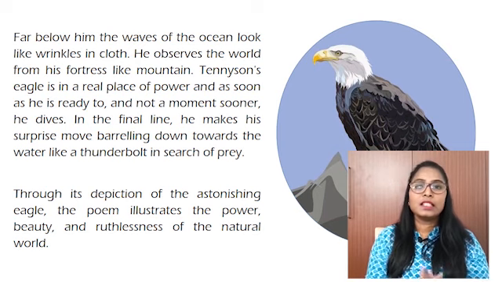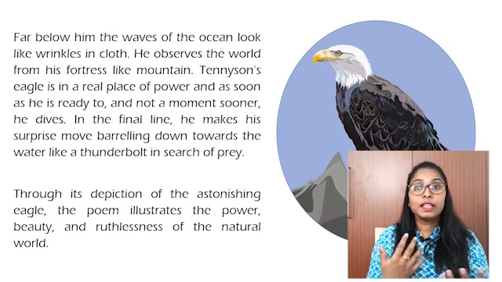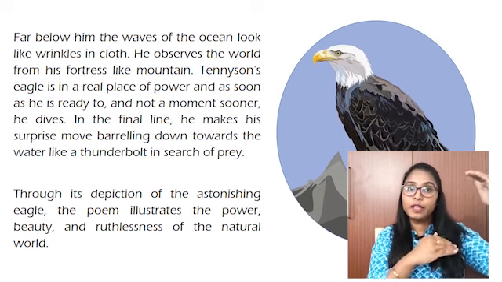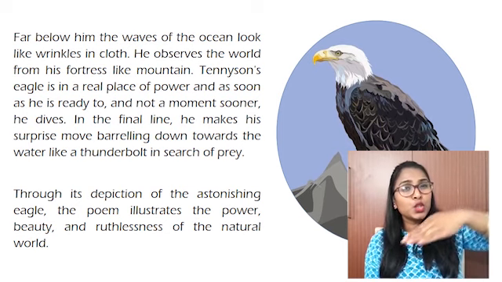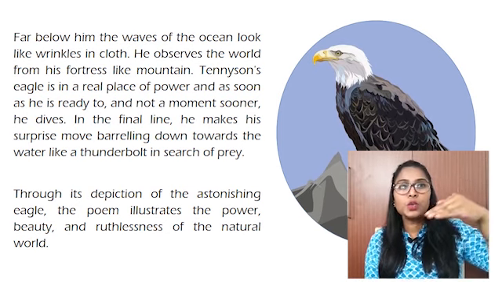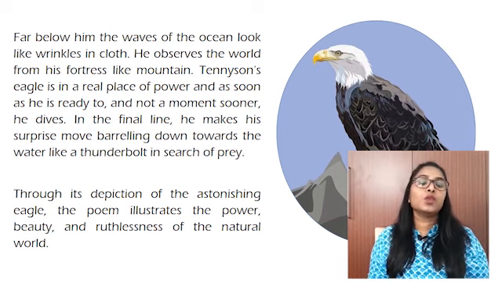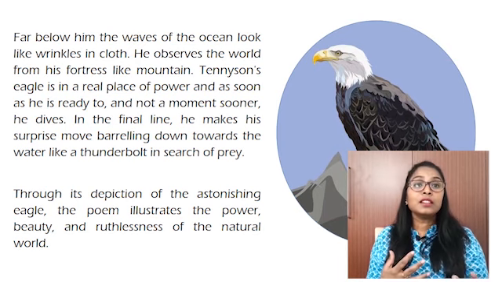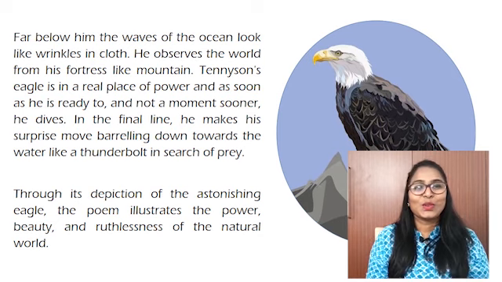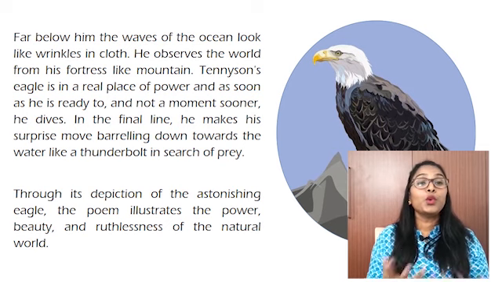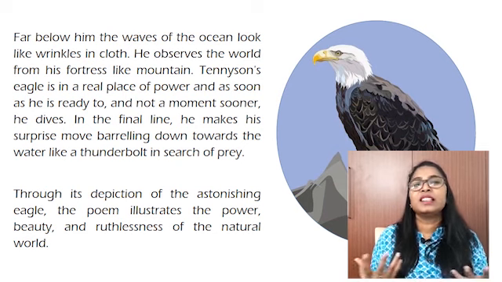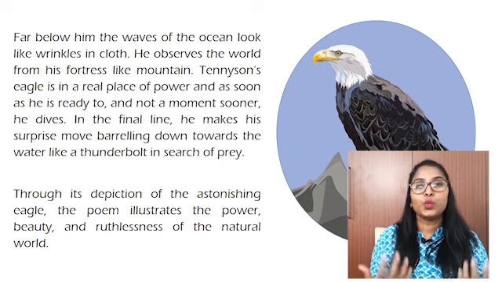So Tennyson's eagle is in real power, right? He has got a powerful place from where he can observe it, and in the final line he comes sooner. He is rushing with a speed towards the water like a thunderbolt in search of its prey. So can we say that through this depiction of this astonishing eagle, जो हमारा ये कमाल का eagle है, the poem illustrates the power, beauty and ruthlessness of this natural world.